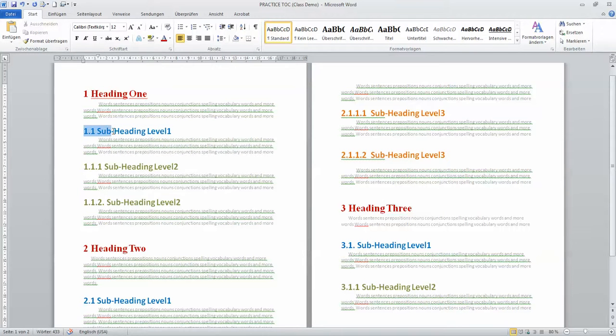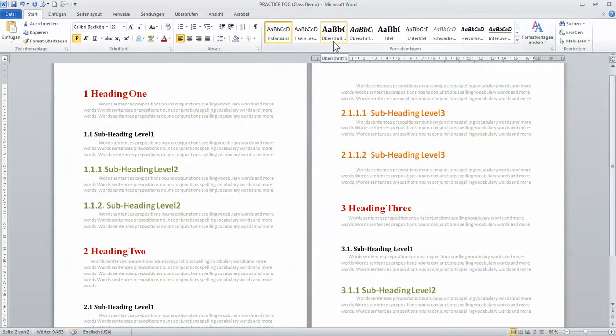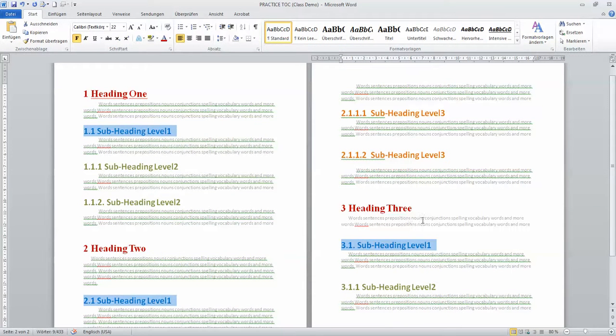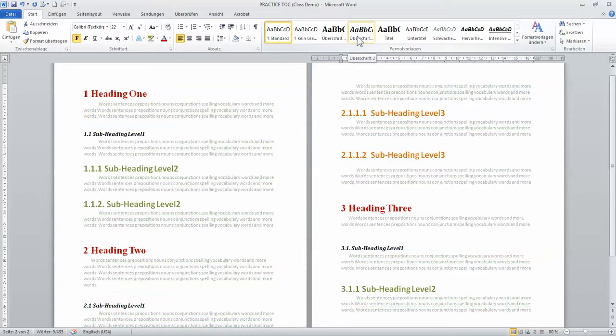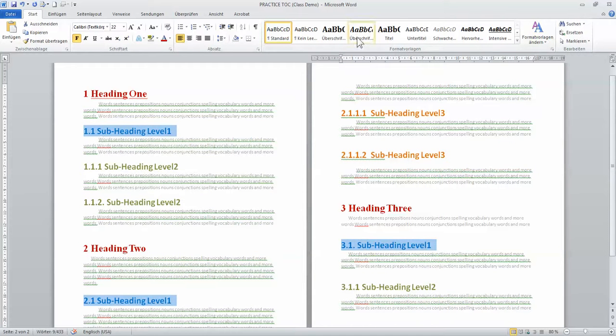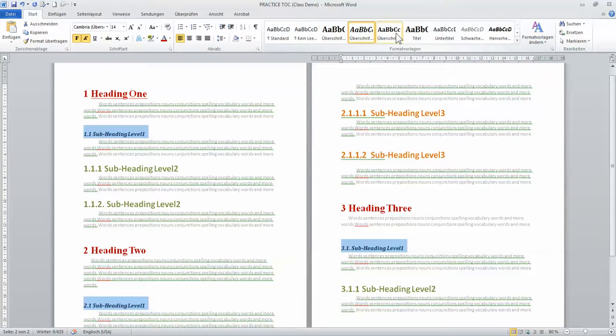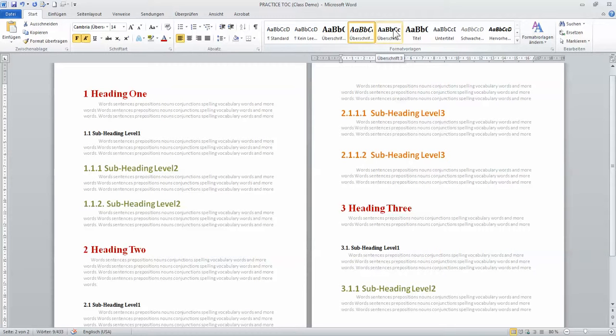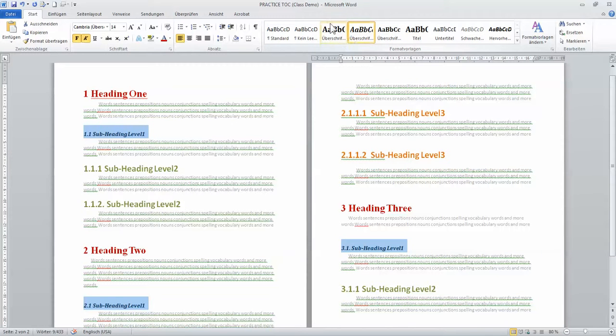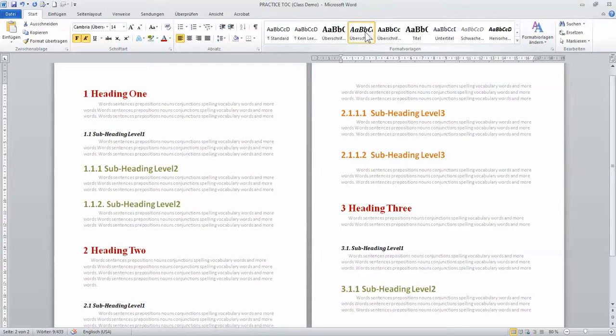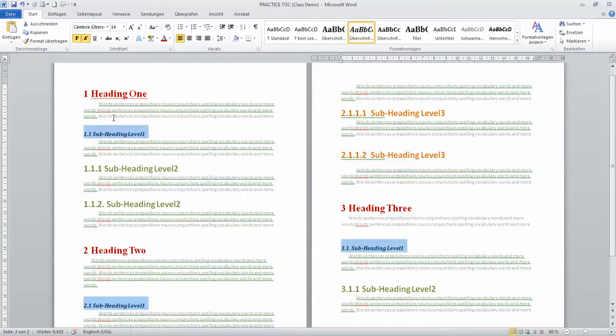And go ahead and do the next one. My next subheading level 1, press the control button and then you highlight all of them. And then instead of saying heading 1, you don't want that because that's been assigned to the red colored headings. So go ahead and assign heading 2 or Überschrift 2 to my subheading level 1. Now, right away you notice something popped up. You can see, yeah, there's a little window popping out saying Überschrift 3, or in your English computer, heading 3. So by default, it shows the first two, and when you need more, it will add more. So again, it changes my font.